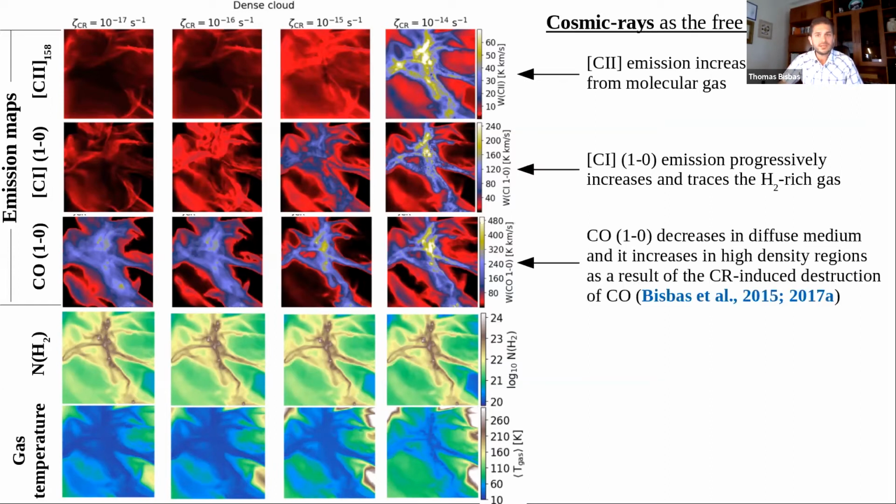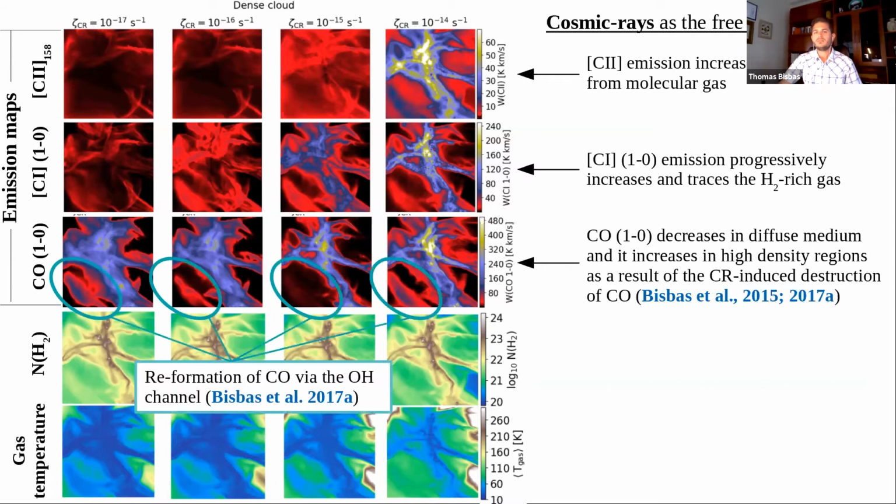The emission line of CO 1-0 shows a somewhat different behavior. First, let us focus on the high density region of the filaments, or if you want, the core, where these yellow vectors are. High cosmic rays make it brighter because cosmic rays destroy CO in the lower density medium surrounding it, making it possible to see through and hence detect a stronger emission. This means that if a region is inundated by strong cosmic ray energy densities, it may appear quite clumpy.